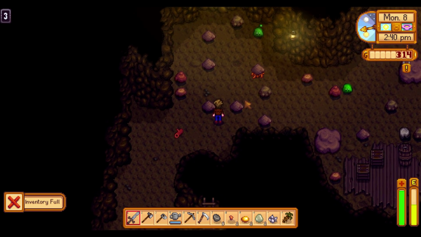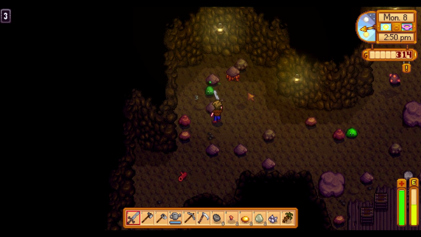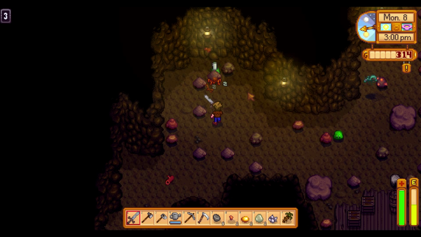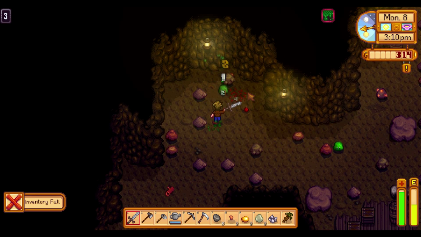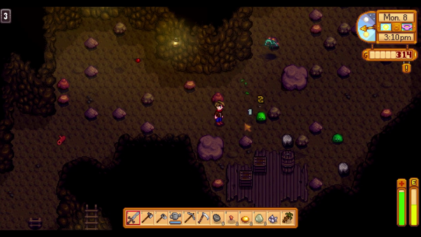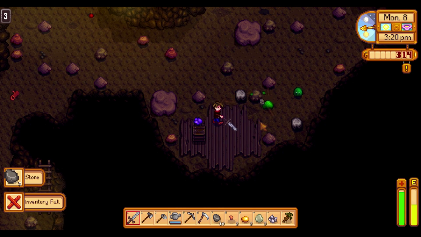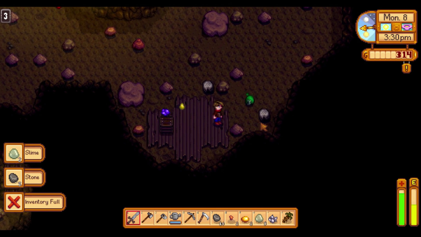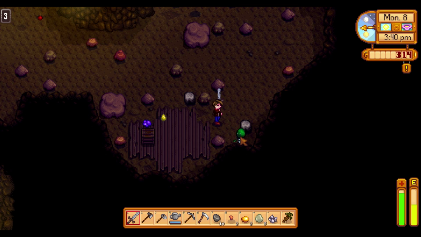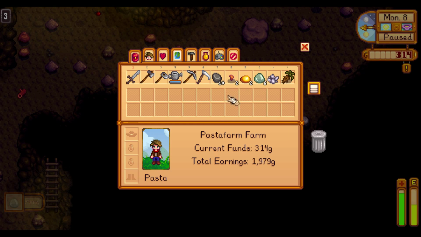Hardwood I don't need yet. Oh, this is a cherry bomb. I think you can use them for bombing enemies, but I have never used it. And quite frankly, I don't find it that useful yet. So yeah, I will leave it behind because we don't have much inventory space. And the gems I find a lot more useful to give Gunther. Speaking of which, there is an amethyst here.